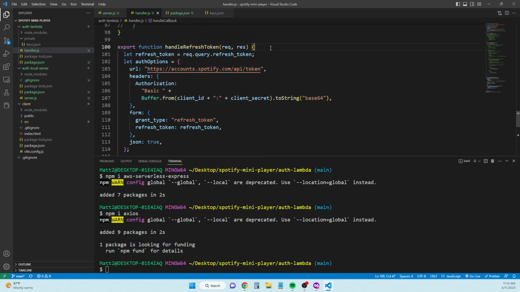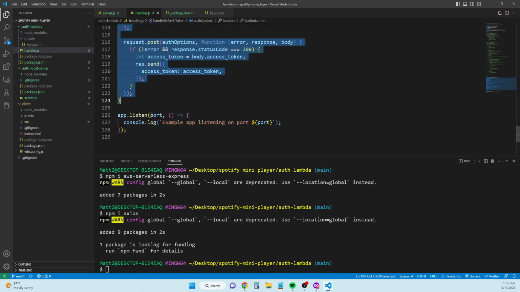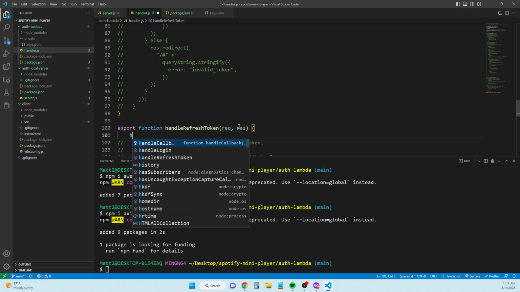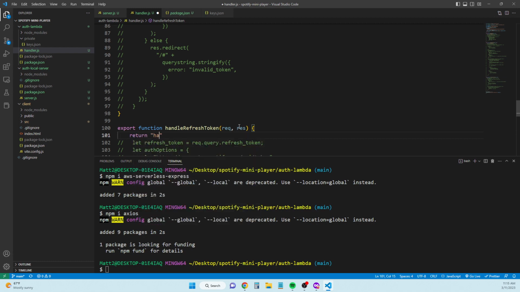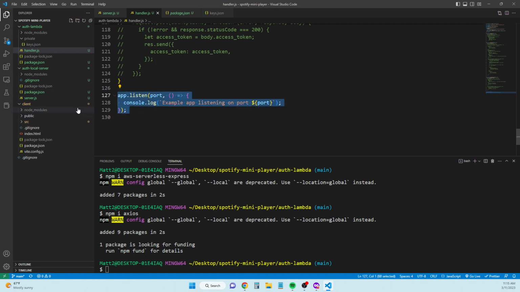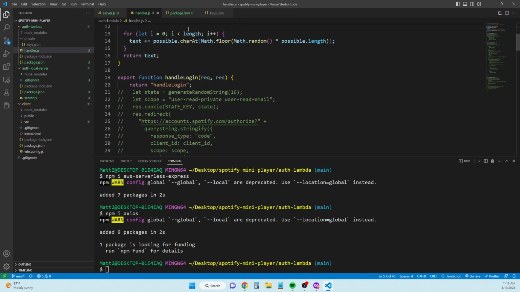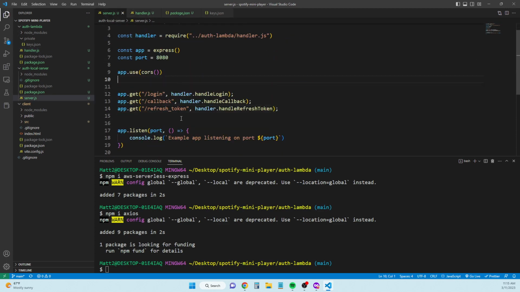This might be pointless, but let's do it for now. Just want to make sure everything's hooked up properly. Can get rid of this. Okay, generate random string. It's whatever. Cool. And then the local server I'm testing with.